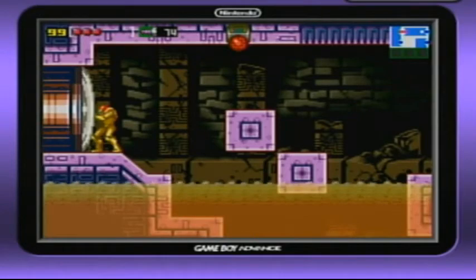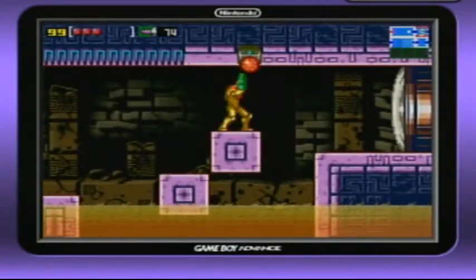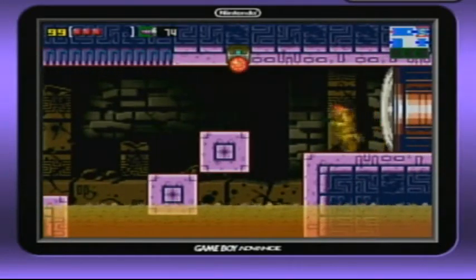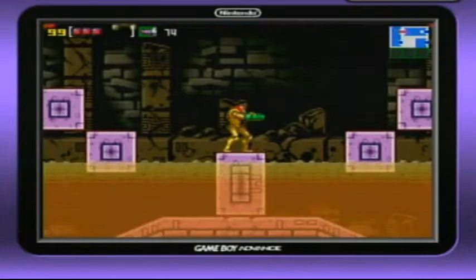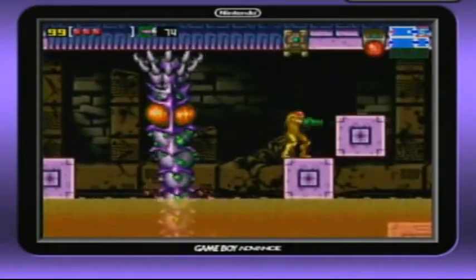Anyways, right here is this door we actually can't do anything about. Why don't we try going back? Wait. What the? Oh, whoa. That was weird.